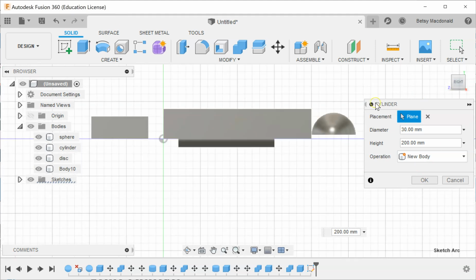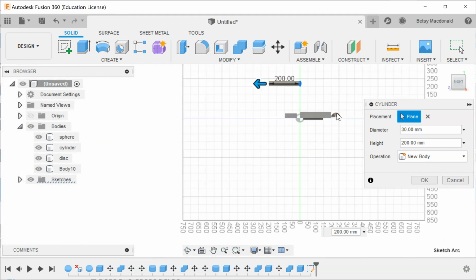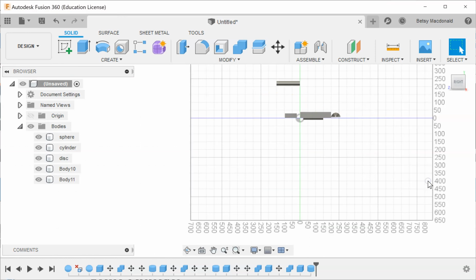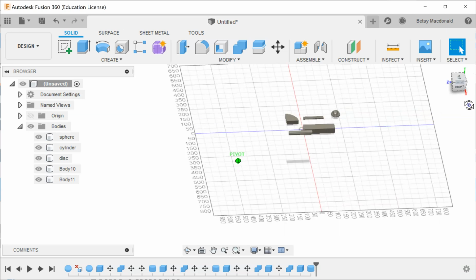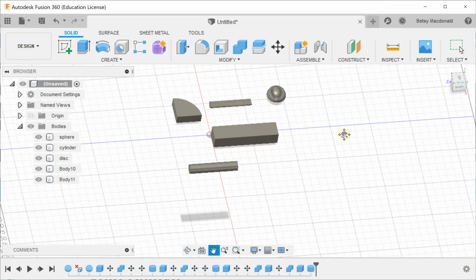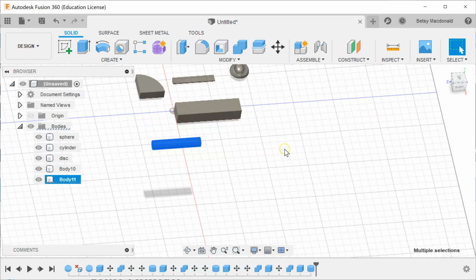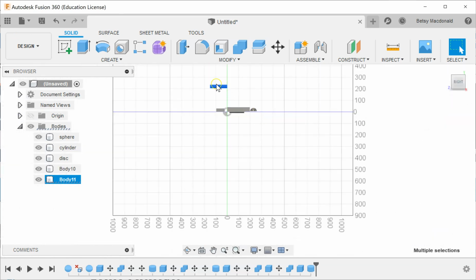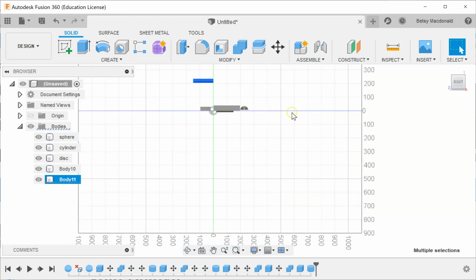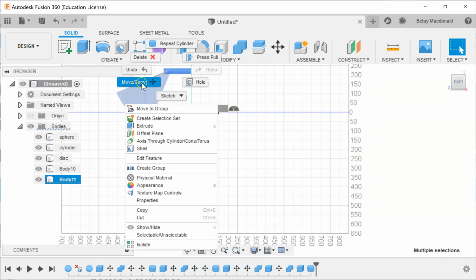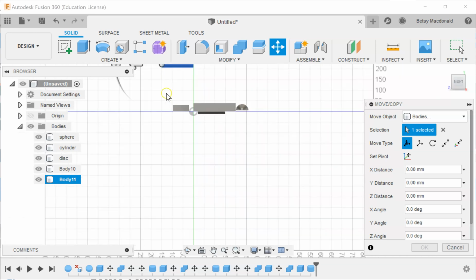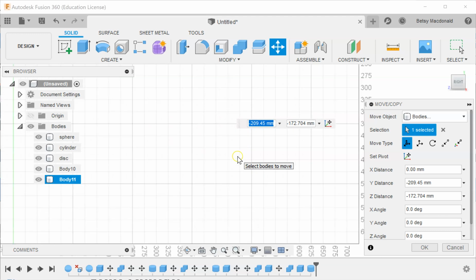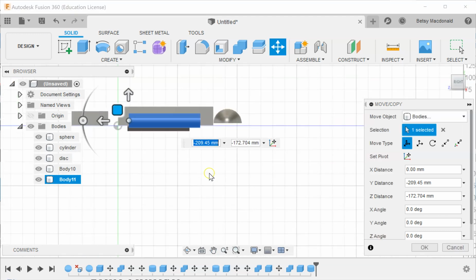I actually want to look at it from this side. And I can't really tell. So let me do that. That's a horrible angle. And I need it zoomed in for sure. So now I'm going to move this. I actually want to just move it to see how it lines up. Where are my, oh, I don't think I went to move yet. Okay. Now I can zoom in more and drag it down.